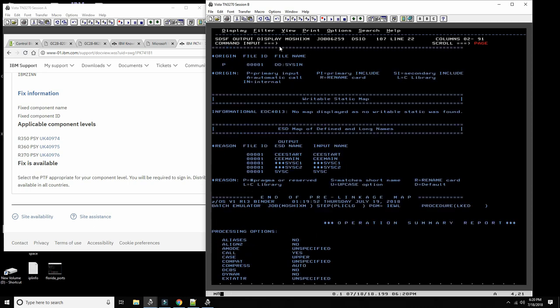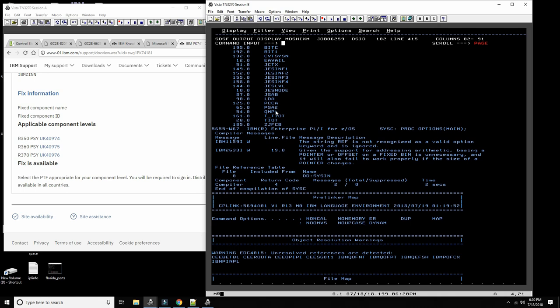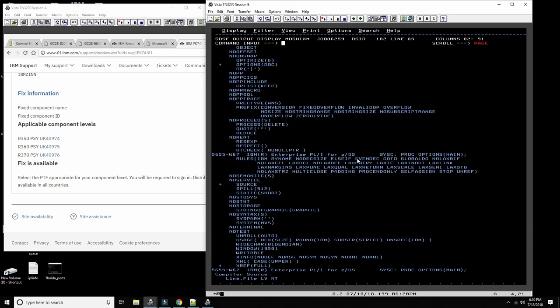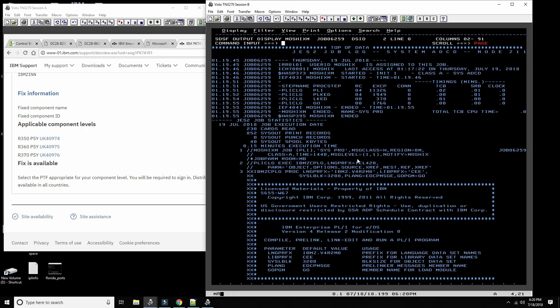It does, of course, have a complaint. And of course, here it's absolutely right that we're using FIXED BIN 31 to contain a pointer. And of course, that's assuming that everything is 31-bit. So this code would never run in 64-bit, because you can't put a 64-bit address in a 31-bit variable. But other than that, everything else should work. And you can see how some of these things are highly dependent on the PL/I compiler. Now, PL/I does have pointer support and pointer arithmetic, but as you can see, this doesn't really work.